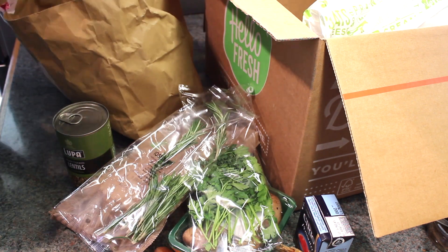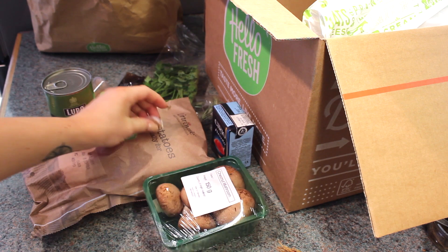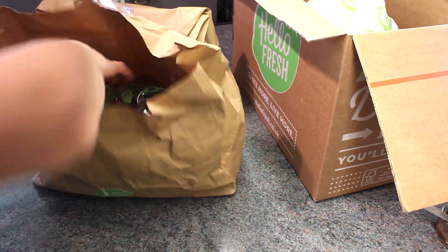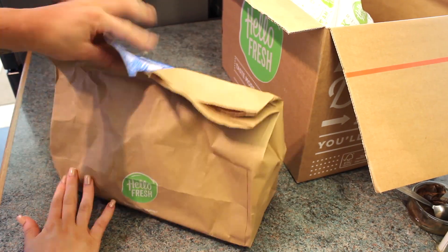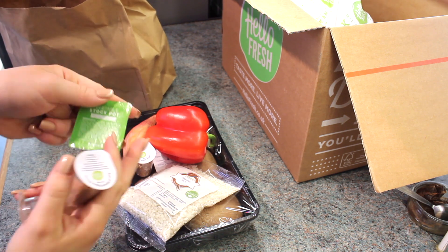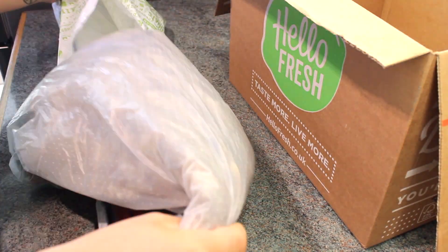The best thing about this, which I find quite amazing, is they've actually chosen the fresh ingredients and they've given all the nutritional information attached, so you know exactly what you're eating. And most importantly, you're eating cleaner and healthier than ready meals or takeaways. I've actually chosen the veggie box, and this box is for two people and costs £36. But if you go to the bottom of this video, they're actually giving £25 off your first box. You can choose how many people the box is for, whether it's for a family or two people, and you can even choose the recipes you get each week.